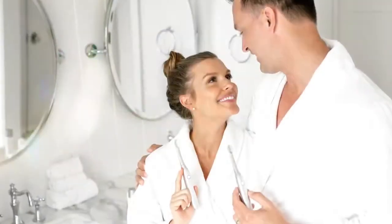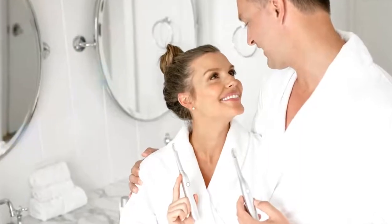At home, optimal oral care is easy and gentle. My husband and I have been using the blue light toothbrush for about six months. After a few weeks, I noticed my gums stopped bleeding after flossing, I have less plaque, and my teeth are whiter. I was a bit skeptical, but after its first use, I couldn't believe how clean my teeth felt. It was literally like I had just gone to the dentist and had a professional teeth cleaning.